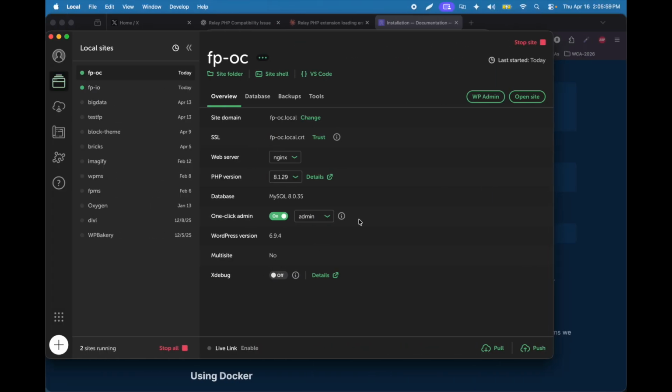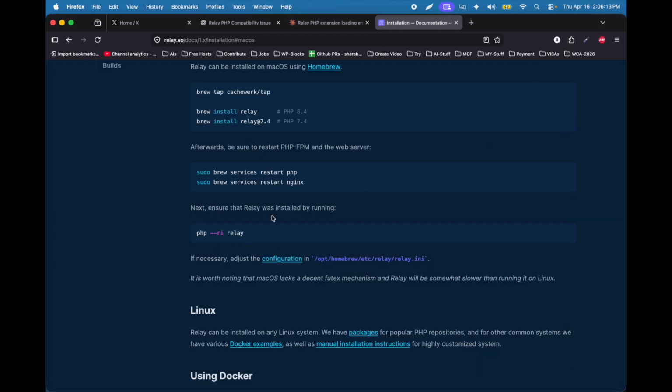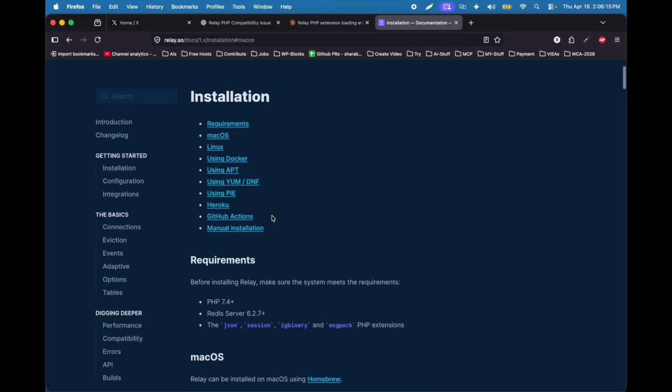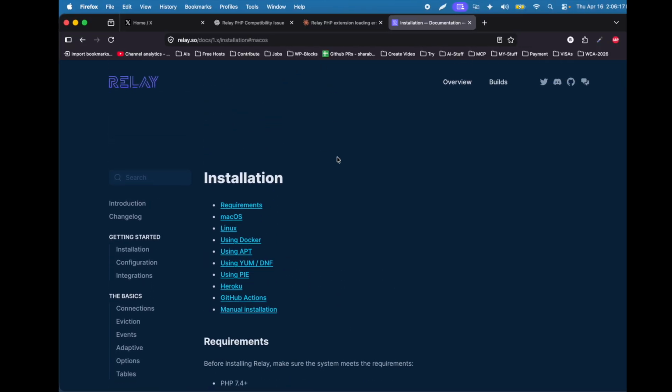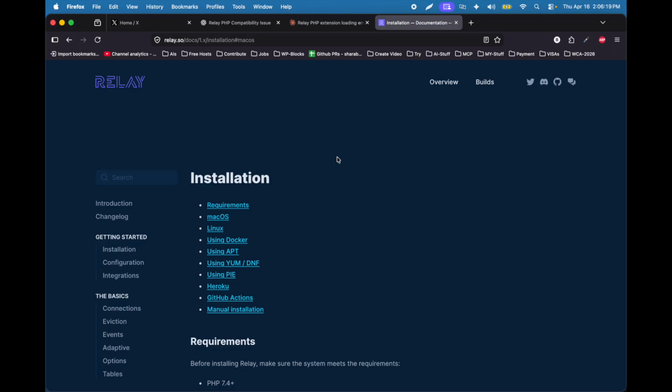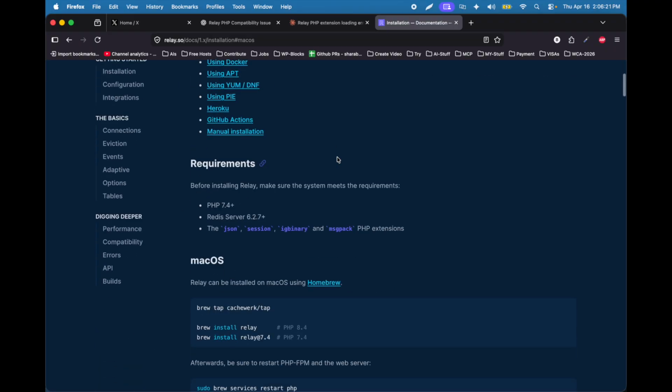I think I have to copy because the local has a different set of PHP installed on its repo. So I think I have to copy all of this. But yeah, long story short, I was able to install Relay by matching the PHP extension and PHP version. So that's all. Thank you.